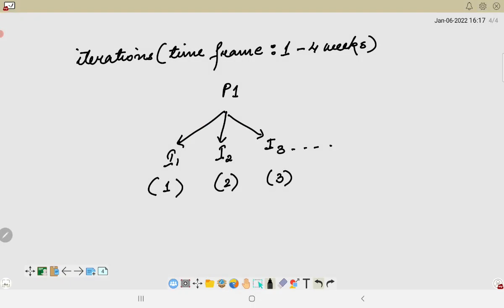However, this time again is very short, and it helps the team which is working for the project to get involved in these iterations, and each of these iterations will be handled in a separate SDLC in a full-time manner by different parts of the team. So hence what happens, the risks involved also is greatly reduced.